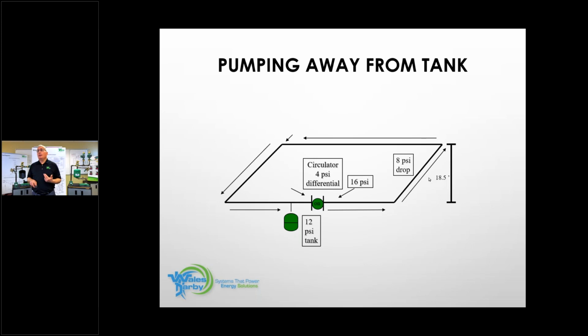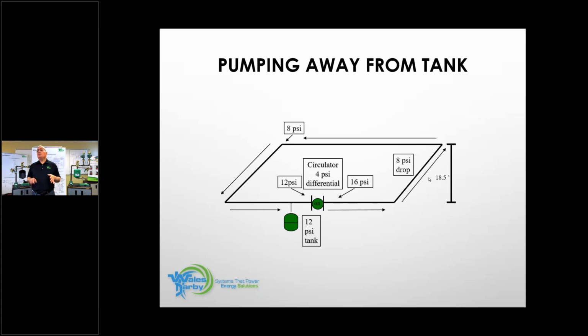We're telling you based on elevation, there's an 8 PSI drop when we get to the top of the system. So if I just had gauges on and the system's sitting there doing nothing, I will see 12 PSI on the suction side of the circulator because that cannot change. But on the discharge side, it'll be an additional 4. There's my 16. Because of elevation, I lose 8 PSI, and at the top of my system, I'll have 8 PSI.